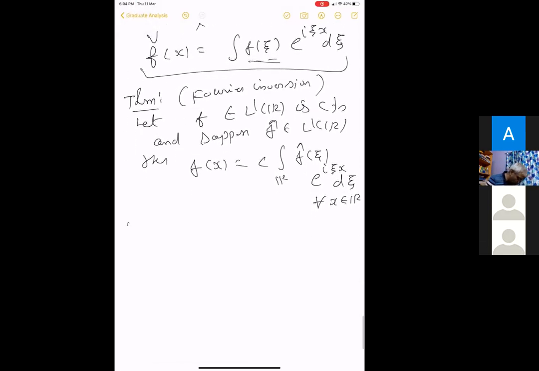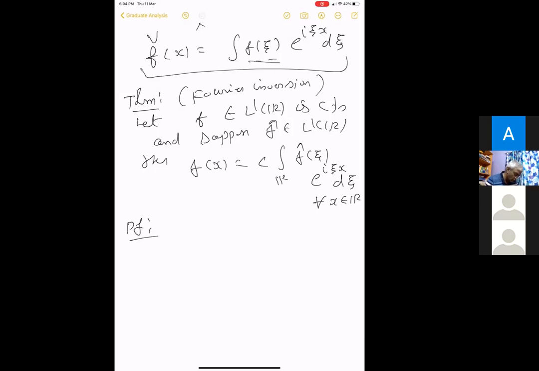So, the proof. This proof is actually direct. For the Fourier inversion formula when it is integrable, you just write the double integral, whatever you have on the left hand side, and when you integrate it, you will actually get it back. But let us do this. This is usually proved using what is called an approximate identity.